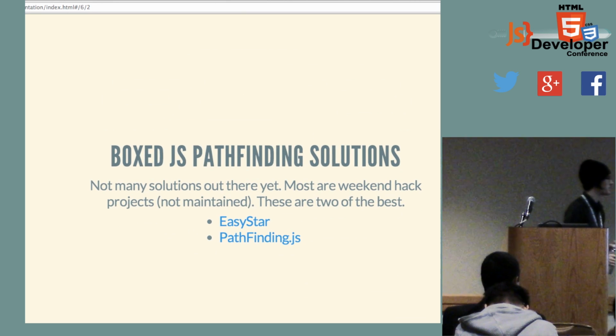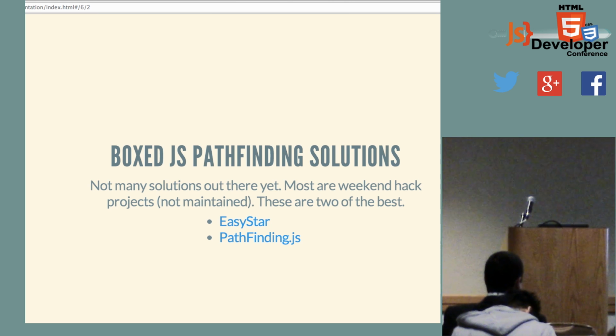Someone earlier, I remember, was asking about out-of-the-box JavaScript solutions for pathfinding. So here's the catch: the majority of them out there are like weekend hack projects that someone's thrown together and they're not maintaining. Most of the ones I've looked through were a complete and total mess on the back end. We looked at how many lines of code for our implementation. I think it was around 200 lines total for a reusable system. Most of the systems I looked at were thousands of lines of code, so no one knows what's going on in there. It's a total mess. These are a little messy for the most part. EasyStar is actually the most simple one I've seen.